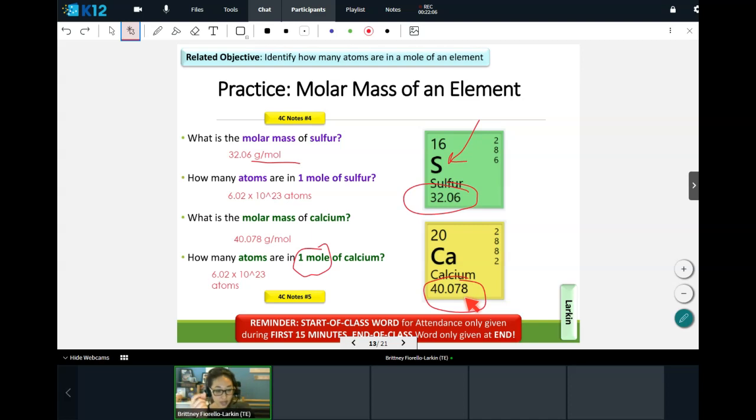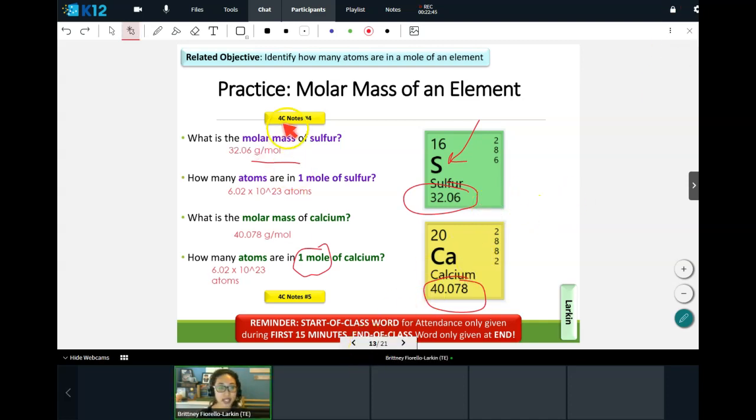So a single atom of calcium is larger than sulfur, and therefore a mole is going to overall add up and be larger overall. Even though you still have the same amount, just like a dozen eggs and a dozen bowling balls is still 12 of each, even though we have 1 mole of sulfur and 1 mole of calcium, which is still 6.02 times 10 to the 23rd atoms each, the calcium ones will end up weighing a little bit more. Smiley faces, emojis, if that makes sense. Again, just imagine bowling balls versus eggs. It's the same concept here. Calcium atoms just weigh a little bit more, so overall, a mole of them weighs a little bit more.